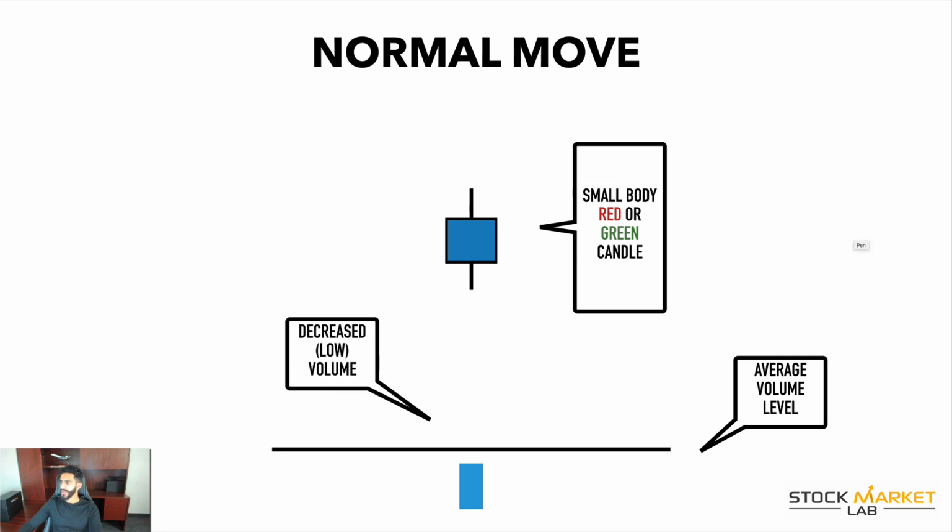Now, these moves tend to happen sometimes, and this is going to click more and more as we progress. Sometimes you might see a huge move up, right? Sometimes you may see a huge move up with increased volume, and then you might see a small body. And when you see a small body, the volume decreases. People are like, oh man, the volume is decreasing.